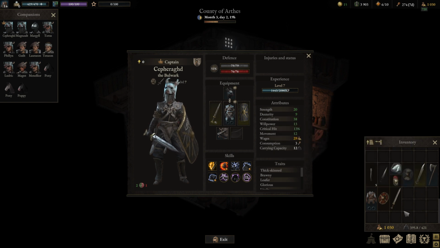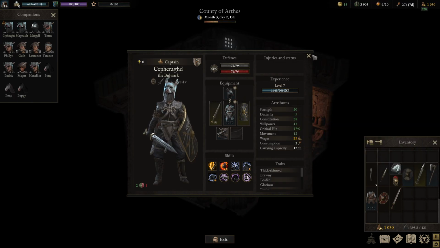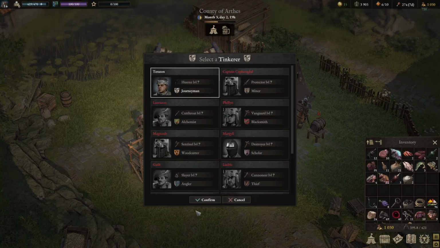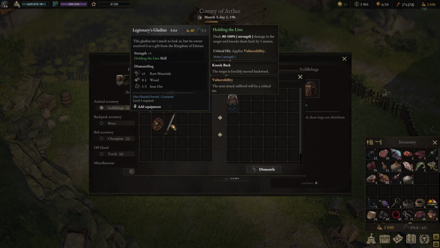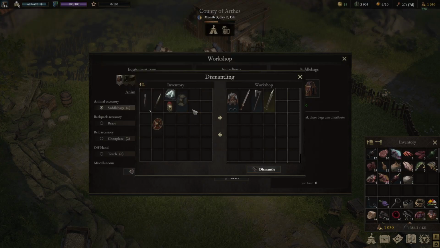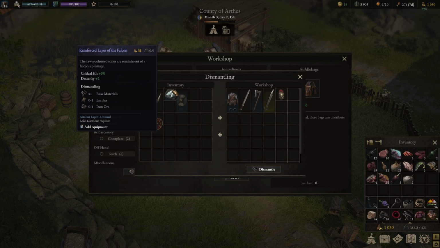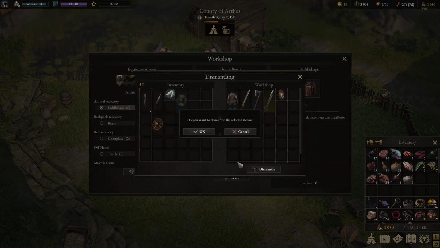I don't know. 10% seems like a small boost compared to some of the other things I've seen that we can do. I'll say no. Alright, now we dismantle all the other things and sell the rest. Yeah, no, that's fine. Keep that. And we don't touch torches.